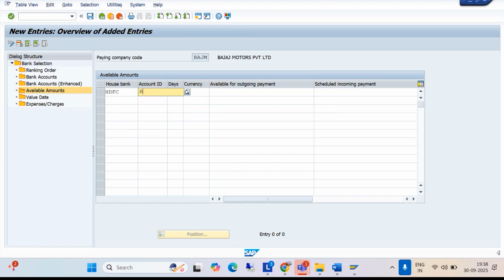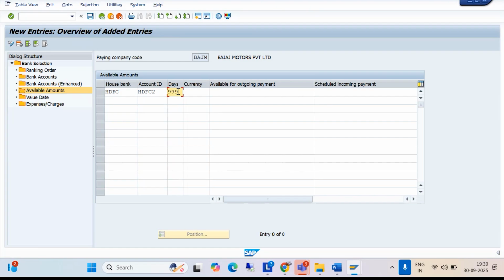So HDFC2 is the ID. Here I am giving 999 days. It's a format, like generally 365 days is nothing but 1 year. So the maximum, as per the three-digit format, we give 999. You can give the days also, but mostly we use 999. The reason we are using 999 is that 365 days is 1 year.